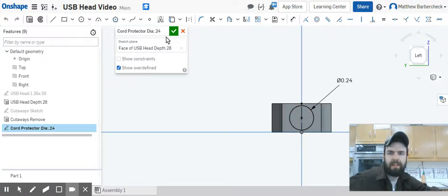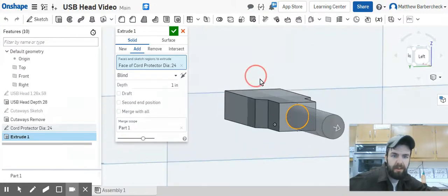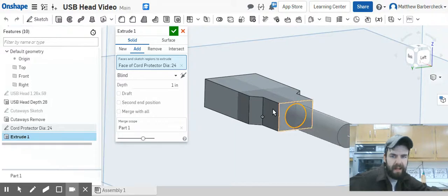I'm going to go ahead and name that chord protector diameter of 0.24. And I'm going to hit check. And then the next thing I'm going to do is extrude that sketch right here. So Shift plus E should turn on the extrude. It knows that I want to extrude that because I had it selected before I hit extrude. We are going to add a solid material, and we're going to extrude that a length of 0.55.